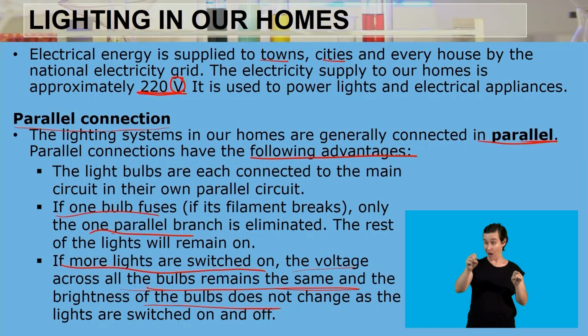So if we have a 3-room house, the voltage across the light bulb in room number 1 is going to be the same as the voltage in room number 2 and also in room number 3, which then means the brightness of all of those light bulbs will remain the same, because the energy that is needed to push electrons from one point to the other is the same throughout all the rooms. So that's also one of the main reasons why we are using a parallel circuit when we are connecting the homes and any other appliances that we have at our home.